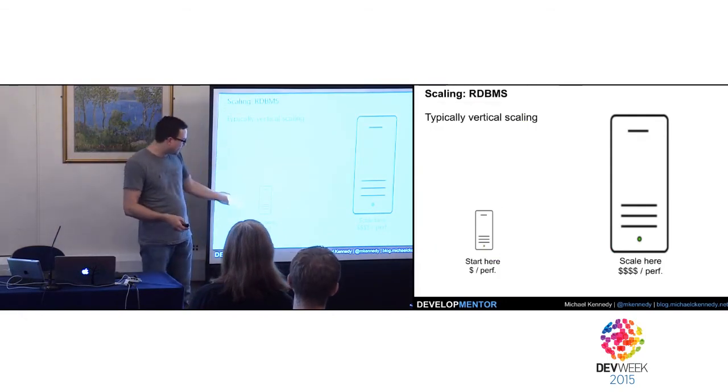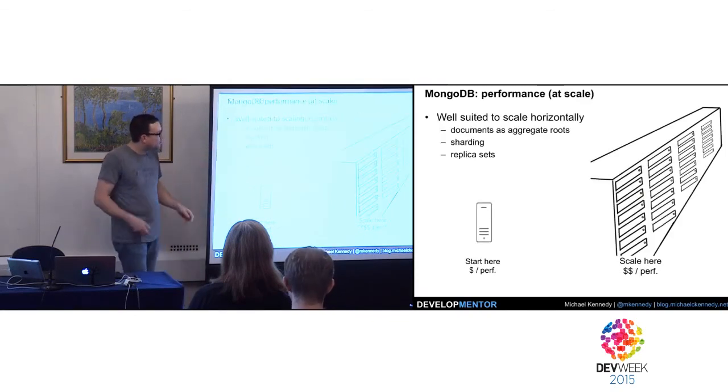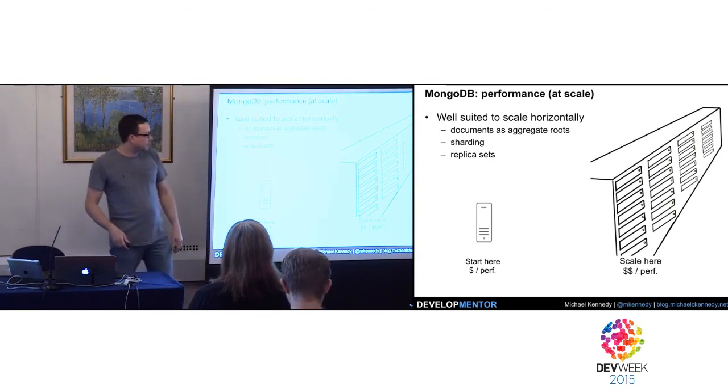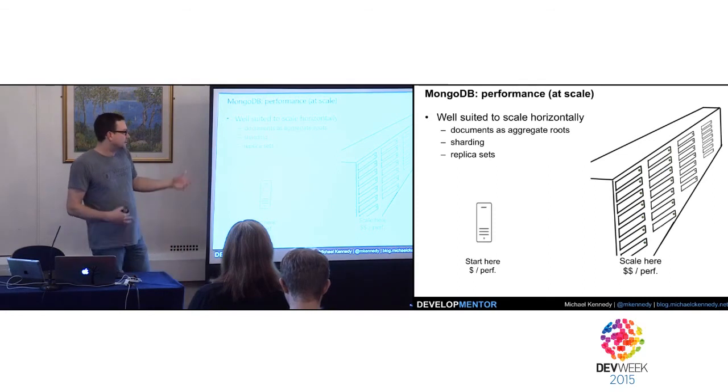All right, so how do we scale traditionally? We scale like this, right? We buy a bigger server. With Mongo, you'll see the way that we build up our data is we can scale horizontally. We'll talk about in a minute why that is, but that means we can scale for less money with more reliability, right? It's not a single point of failure. You can just go buy a bunch of cheap machines in EC2 or put them into your data center, things like that.